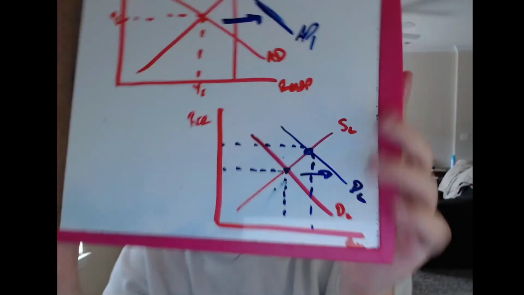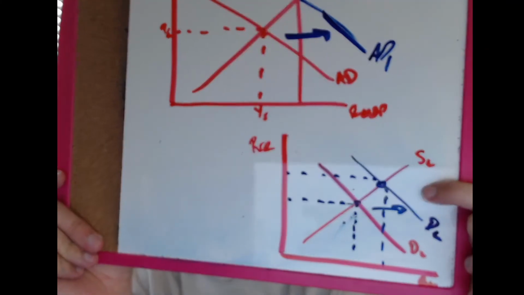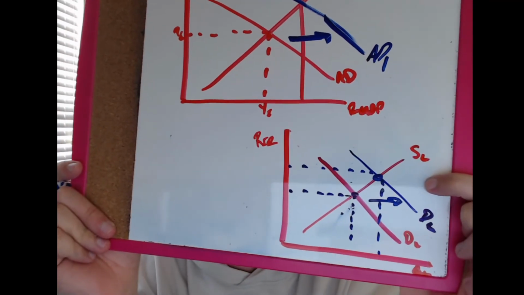So technically speaking, you can draw crowding out two ways. You can draw it with an increase in demand for loans or a decrease in supply. I like doing the demand thing because it allows me to be a little bit more consistent with my interpretation. But if you see another video on the internet where they say it like you decrease supply, don't be thrown off by that. That's fine also. They're both correct. So this is crowding out visualized on my loanable funds market graph.